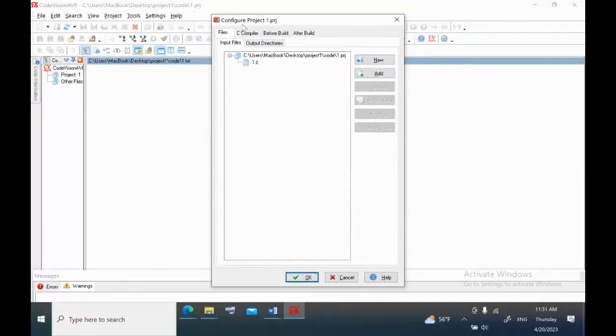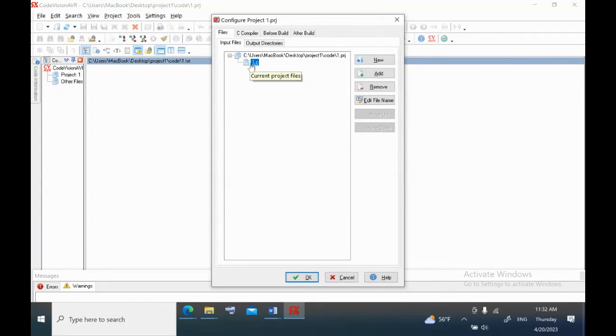Then my code path is created. This is the path related to saving my code, in desktop, project one, code, and the name of the code, as you remember, I called it one. So here this is my code.